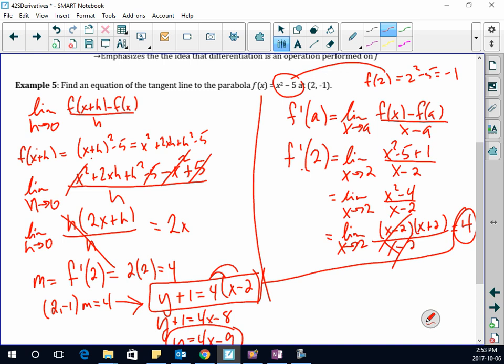Do you see that? Whereas here, once I'm done, all I know is the slope when x is 2 is 4. That's it. I can't figure out anything else. I'd have to do it again to get the slope at 10. So do you see the benefit of one over the other? So I guess what I'm saying is if you have a question where you're doing multiple derivatives of the same function, you would use this formula. If you're only doing it once at one value, this is faster. Do you see that? All right. Holy smokes.